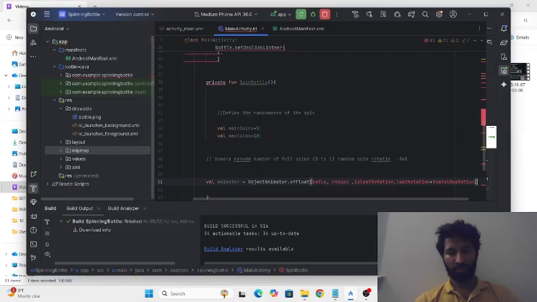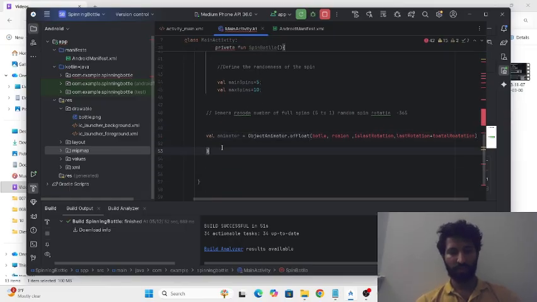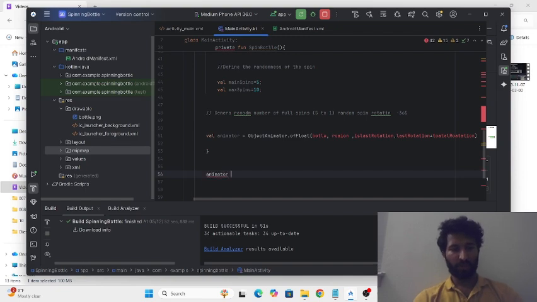Okay, so here we need to go through the animator, and animator dot addListener, and here I'm using the object of AnimatorListener.